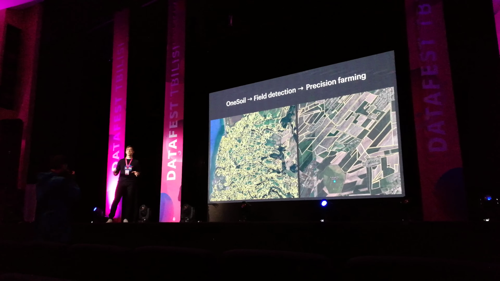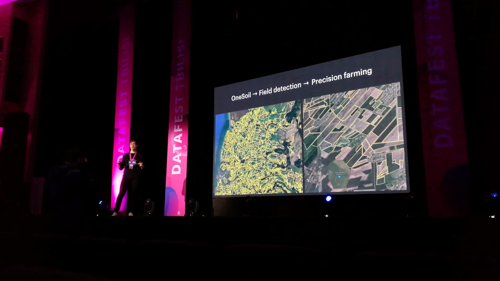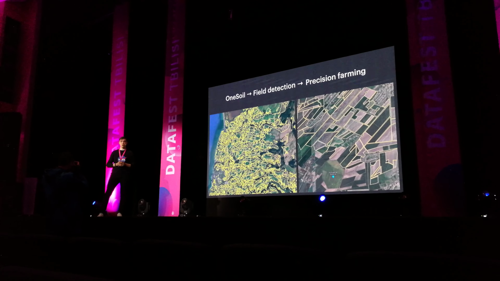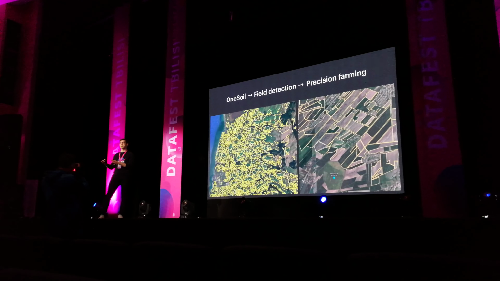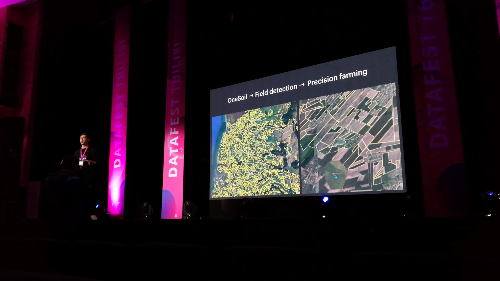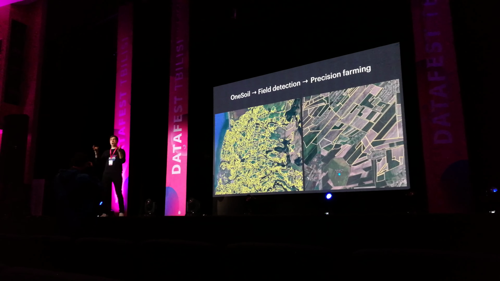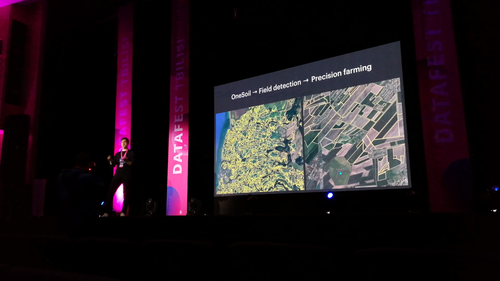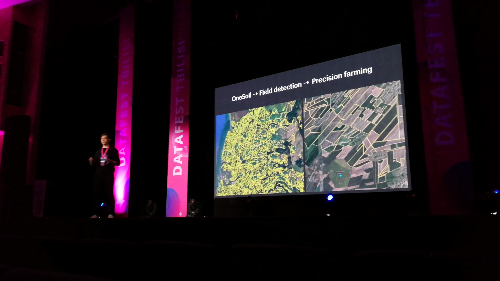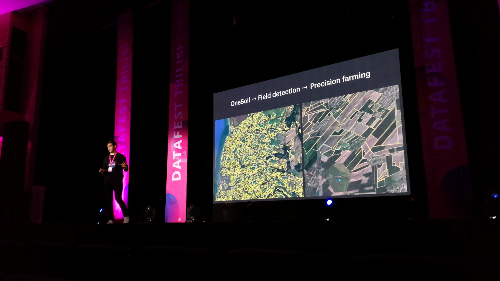We have a platform where farmers from the whole world can use our satellite data to move towards precision farming. Precision farming is a new and modern notion in agriculture where you deal not with the field as a whole, but with entities that are smaller. You can think only within a particular field, and to achieve that, you need to know the field's borders beforehand.